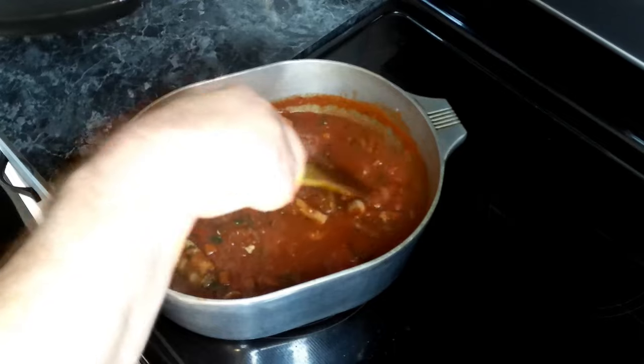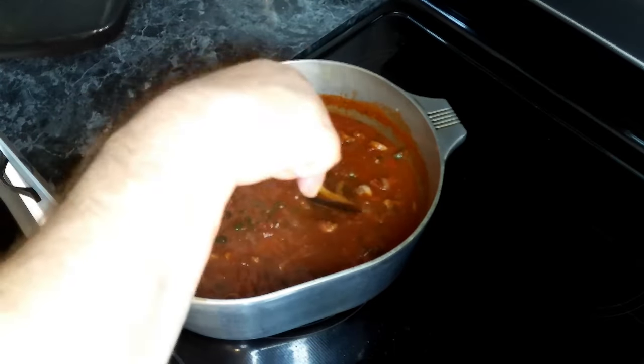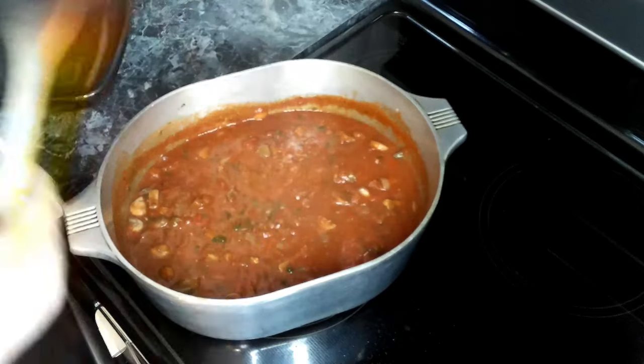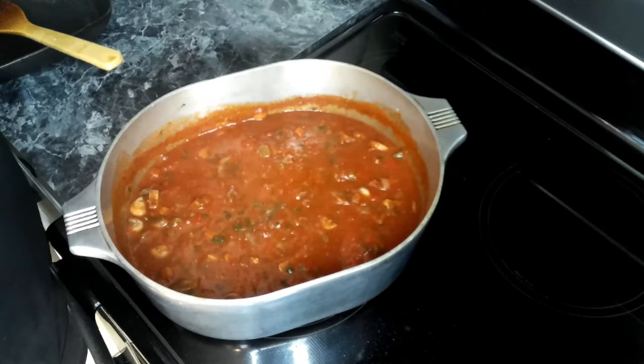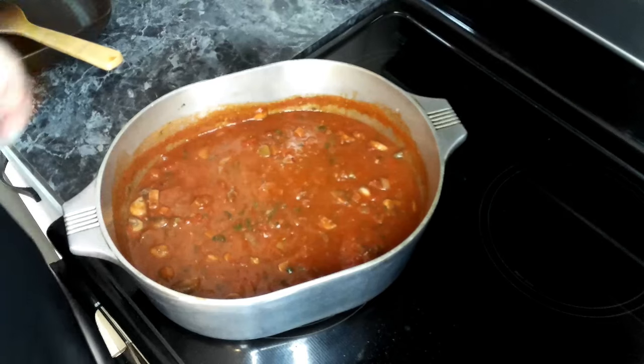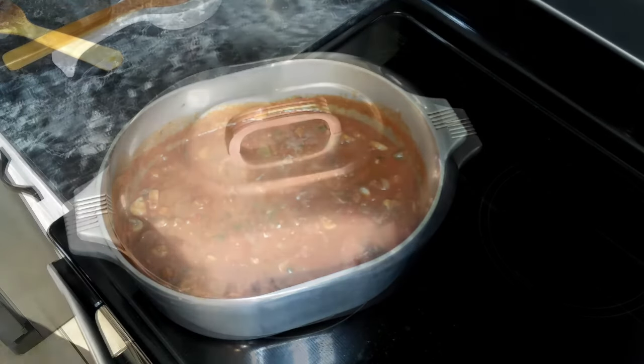Try not to make a mess, because red sauce always has a tendency to go onto stuff, especially if you're wearing white. So now we're going to turn this to low, and we're going to put a lid on this and let this go for 45 minutes to an hour.